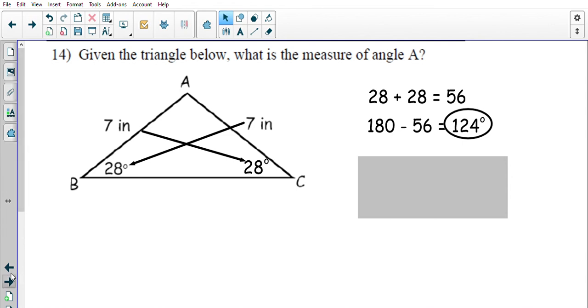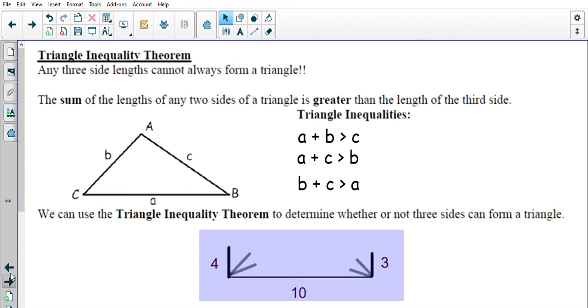All right, so let's shift gears a little bit from angle measures into side lengths. We're going to talk about something called the triangle inequality theorem. There's a lot of things typed in there that you can certainly read through on your own. There are some things you're going to have to copy down though, so let's get into that. The triangle inequality theorem does not deal with angle measures. It deals with the side lengths.